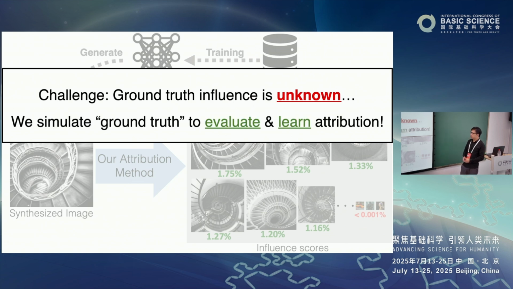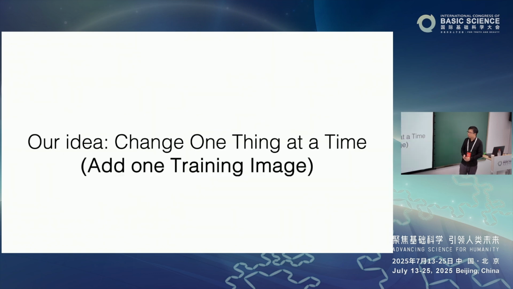So now, in most of the projects, all we try to do is to come up with some kind of pseudo ground truth to evaluate and learn attribution algorithms. Okay, without ground truth, even if you come up with the algorithm, you don't know how well the algorithm works, right? Without ground truth data at test time. But if you have some ground truth data at training time, you can even train the attribution algorithm to make it work better. Okay.